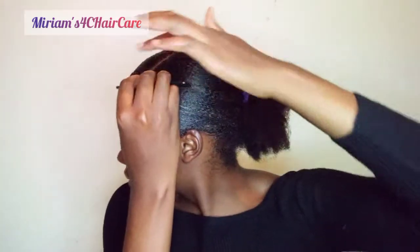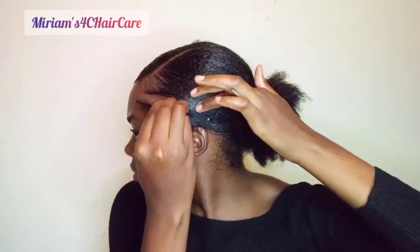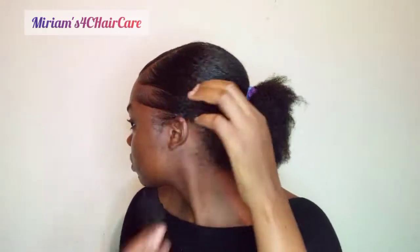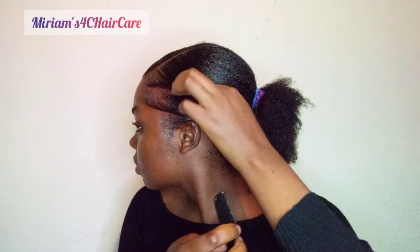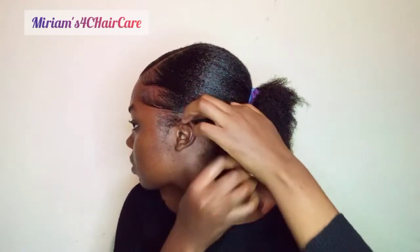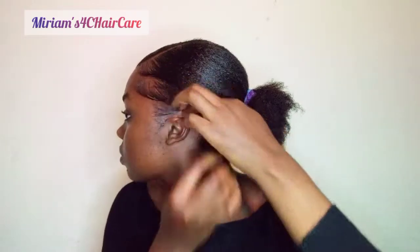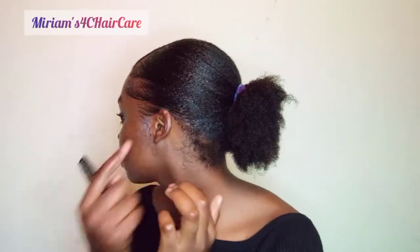And so far, this moulding gel doesn't flake. That's one thing I've loved about it. It doesn't flake, and it also leaves my hair really moisturized. It doesn't dry my hair, and it hasn't given me any problem. Besides it being a moulding gel and being used for dreads, I've actually loved how it works on my natural hair. So that's just me doing my edges.